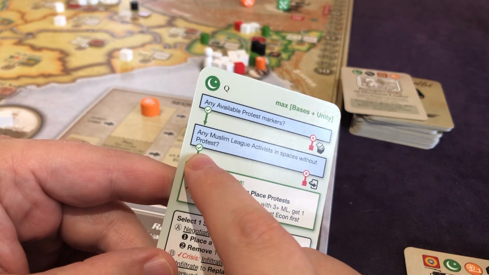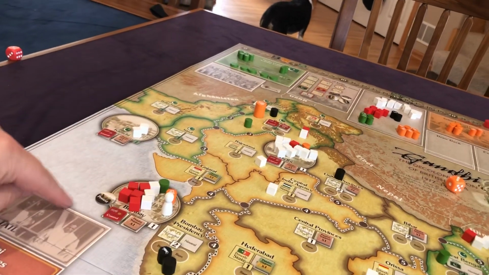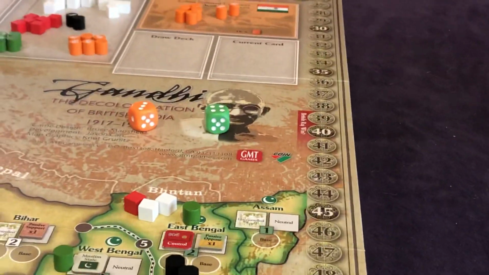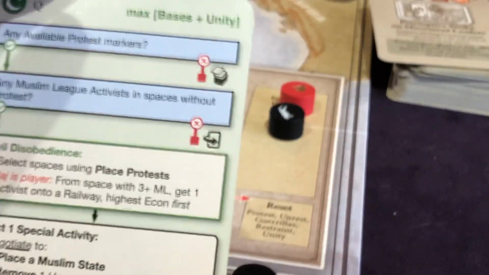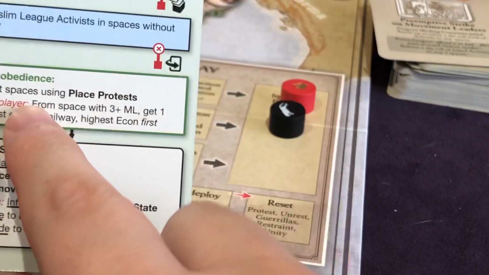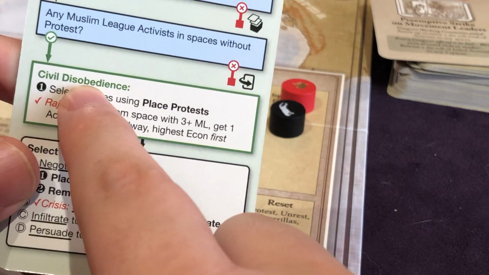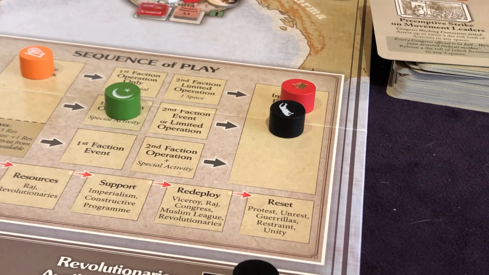In fact, just to give you a quick perusal, this one has protest. Okay, that one does not, that one does not, and that one does not. Right? I don't know why they care about protest so much, but let's find out. Select spaces using place protests. They're going to do civil disobedience. And this is for the Muslims, so let's find out what civil disobedience does for them.